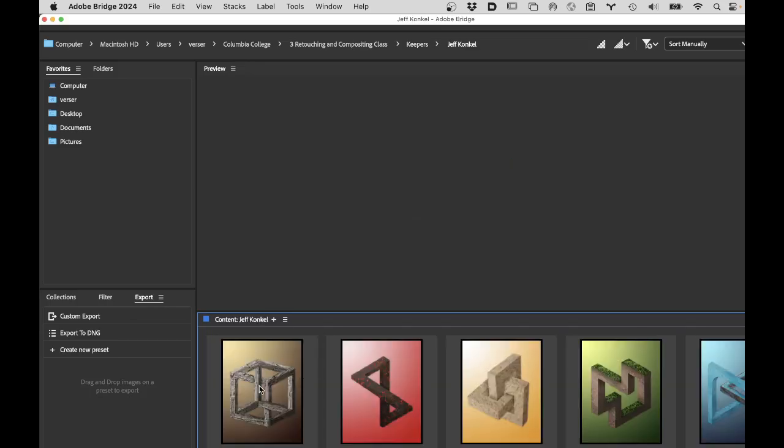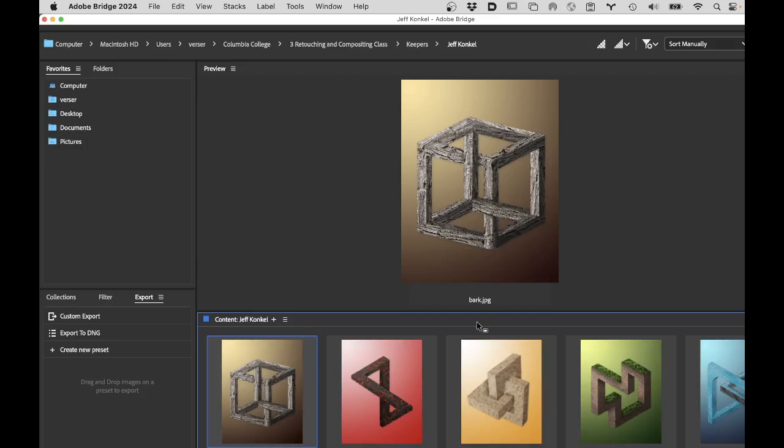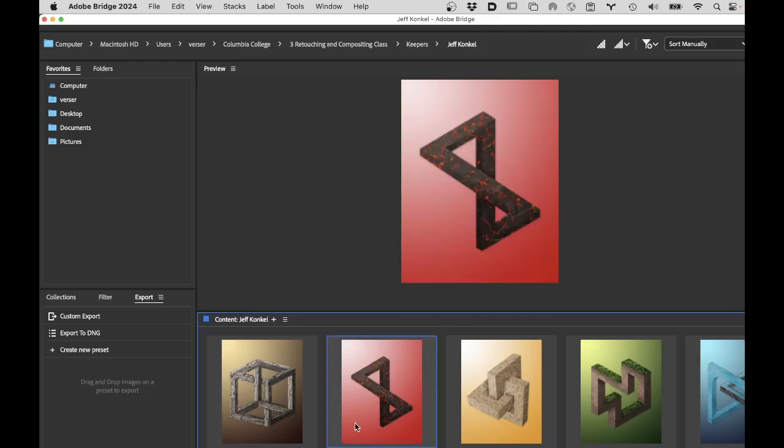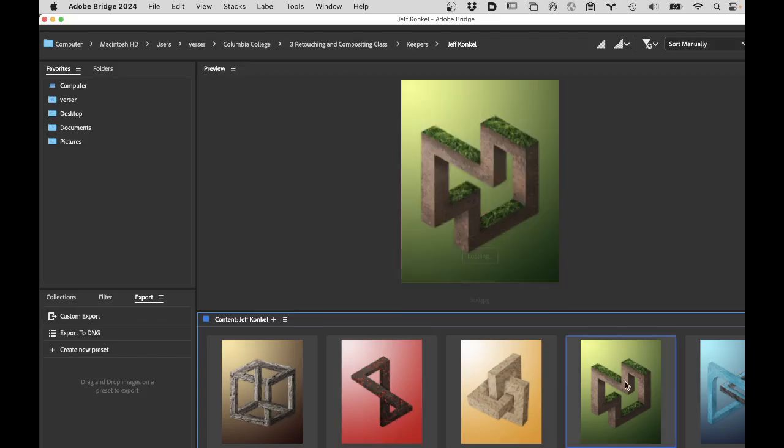So Jeff ended up doing, these were all very much an MC Escher kind of thing. These impossible perspectives. When you look at it, they're things that could not happen. But he generated them all. Like this one, he shot pictures of grass, and then he built these geometric objects and laid those textures into them.